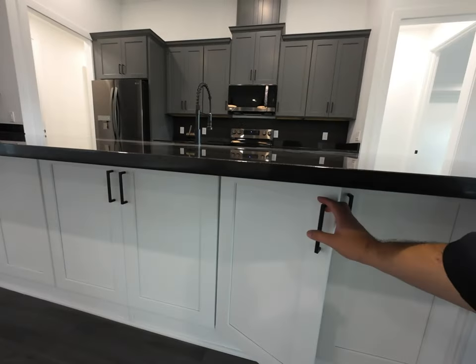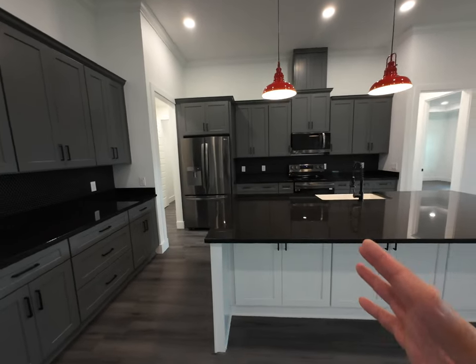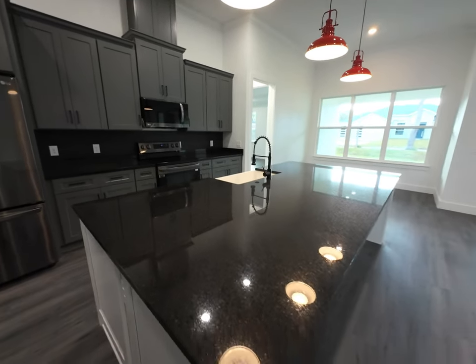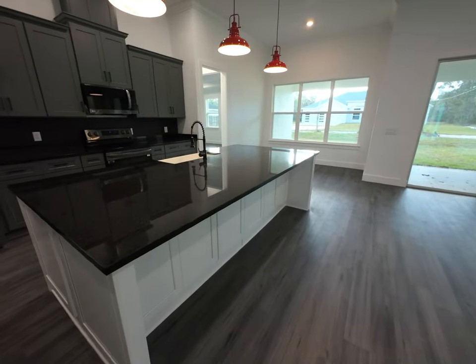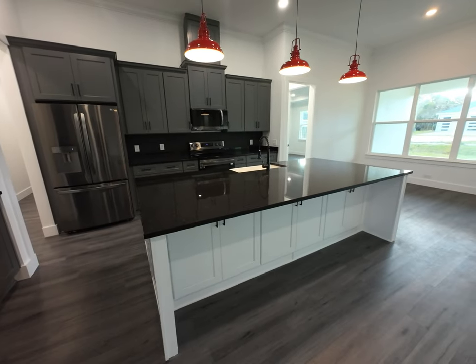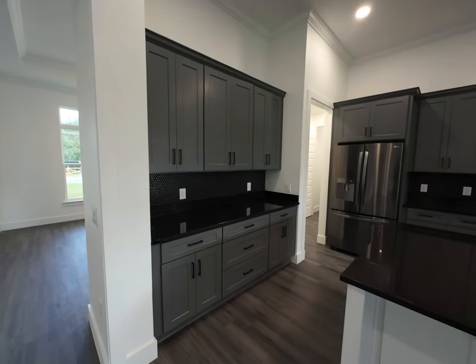Now, let's close this back up. But take a look at this. So, very, very spacious countertop here on this island. A lot of bar space here where you can put plenty of stools to kind of entertain your guests, or if you want to have a quick bite to eat here, or if you have kiddos and you want to serve them breakfast here before you get them ready for school, you got plenty of space to do that here. More counter space over here towards our left.